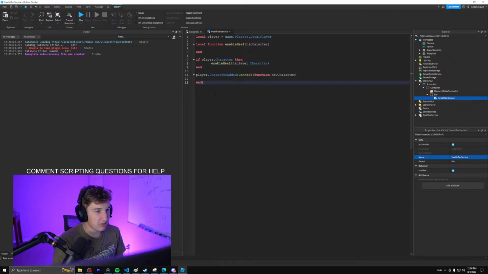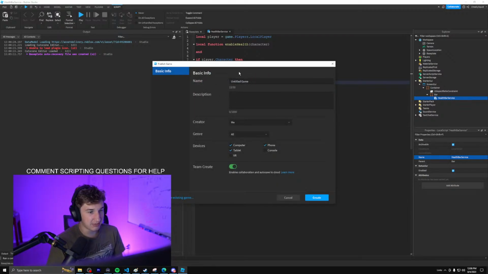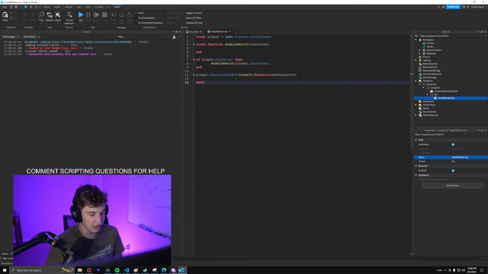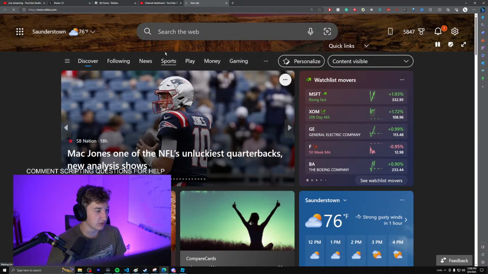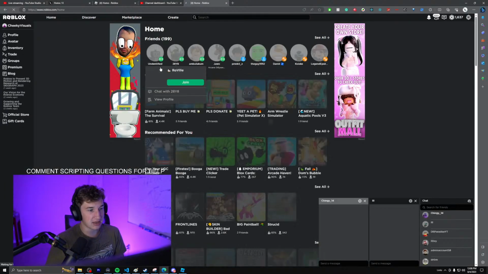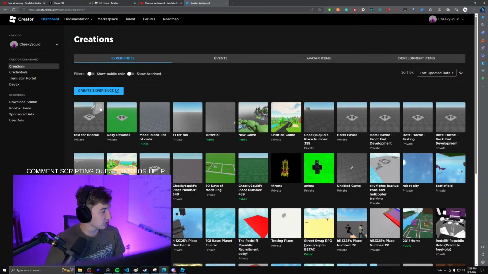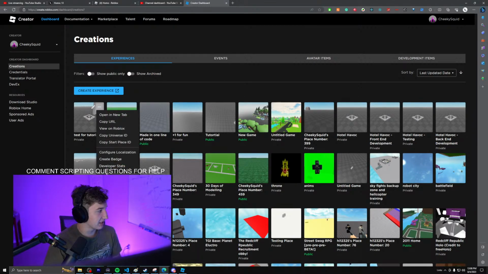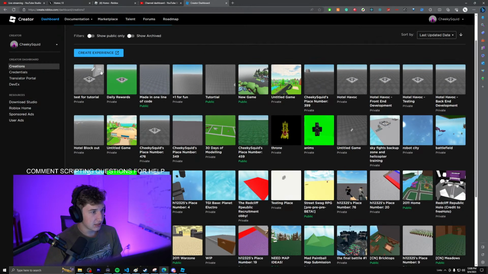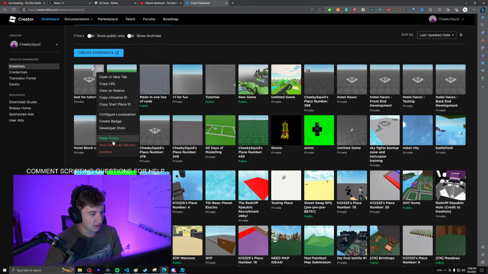Golden, all you have to do to publish a game is Alt-P. That's going to publish it. You put in your data here, right? And then you're going to go to Roblox. You're going to click this create button. And you're going to choose the game that you want people to be able to play. And you're going to click these 3 dots and then this make public button. Let me scroll down a little bit. And then you're going to click make public, and now everyone can play your game.